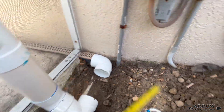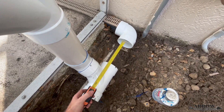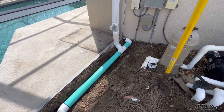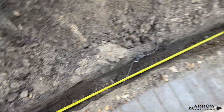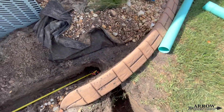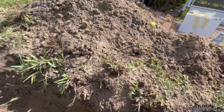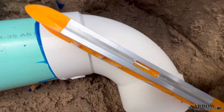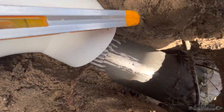When installing my pipe, I like to work from the house and work my way out towards the discharge end. For each section of pipe, after I measure it — measure twice, cut once — I'm going to make sure that I use my level to level it out before I glue it into the fitting. Because once it's glued, if you have the wrong angle on a fitting, especially a 90-degree, the rest of the line is going to be off and you'll have to cut the pipe and readjust. So always double check your level before you glue your pipe into your fittings.